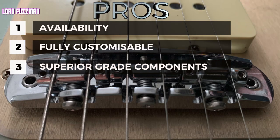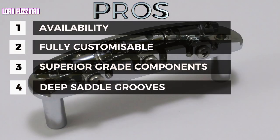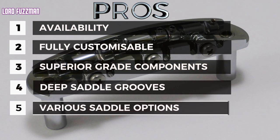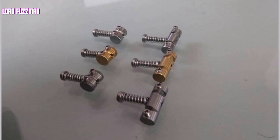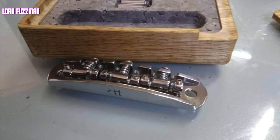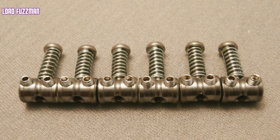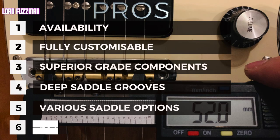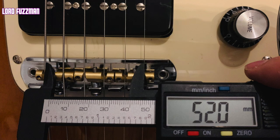I also hear they're working on a special phosphor bronze alloy, which is said to give you somewhere between the sweet tones of brass and the wider harmonic content of stainless steel. And the options don't stop there. You've got a choice of four saddles, brass, aluminium, 1060 stainless steel, and now titanium. And if you want to keep your original vintage Fender bridge, they offer high quality replacement saddles that look just the part. The Halon bridges come in either 52 or 55mm string spacing, depending on your preference.